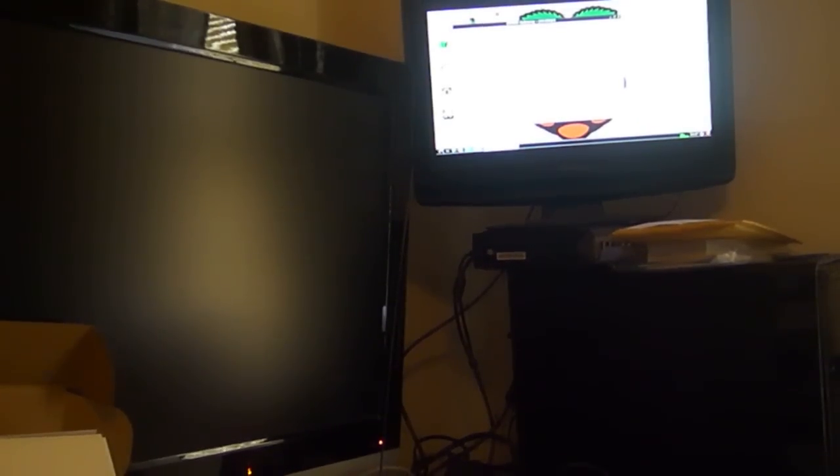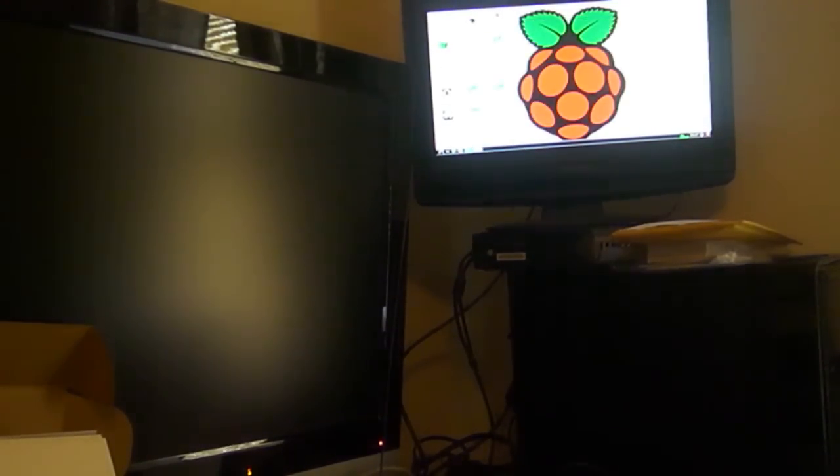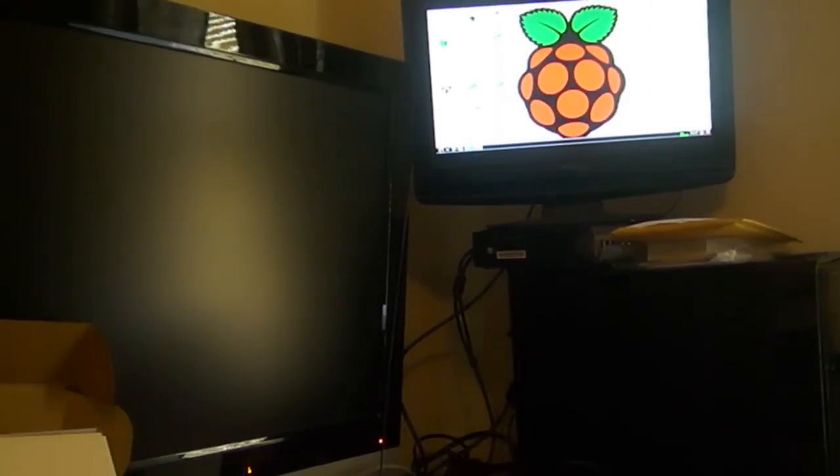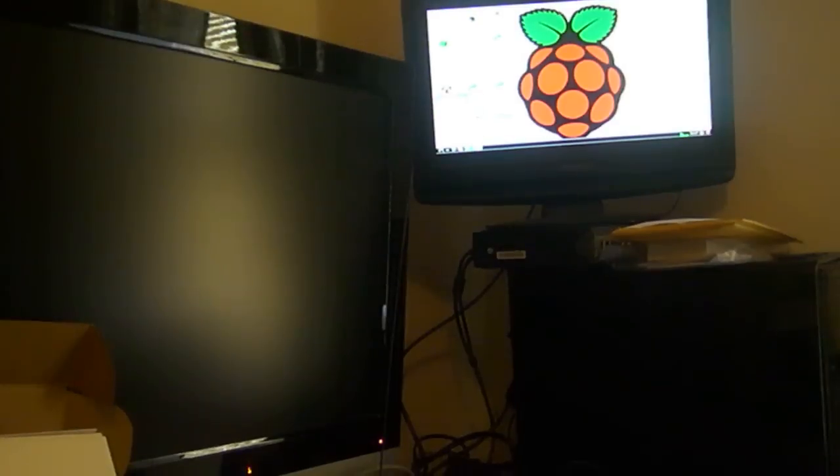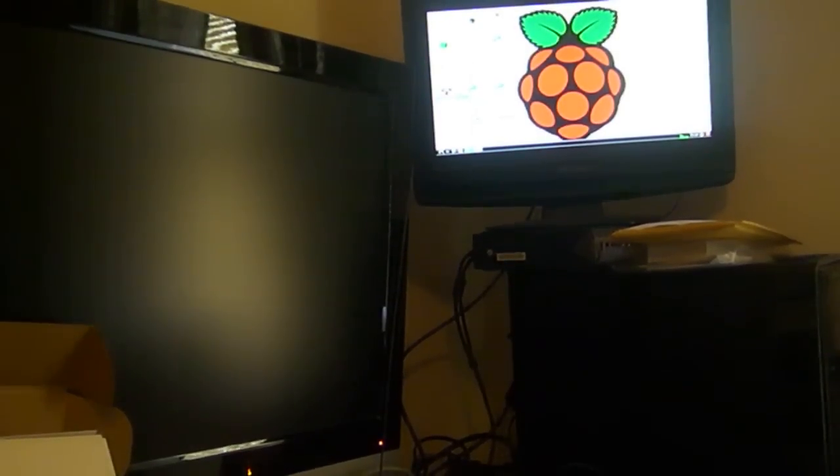If you got the newest version of the image from the website westernstar.co.uk, then it's going to be the 523 version, which Jonathan's made a separate configuration program. So we're going to go ahead and close this out here because we don't need it right this second. And then we're going to go to where normal Windows people would say the start button, and then go up to accessories and LX terminal.